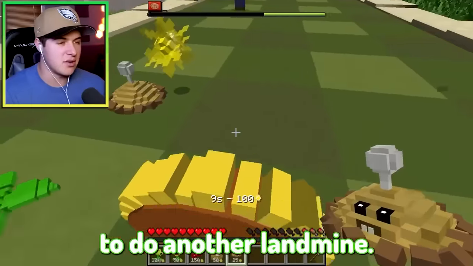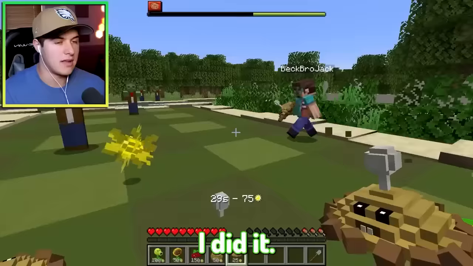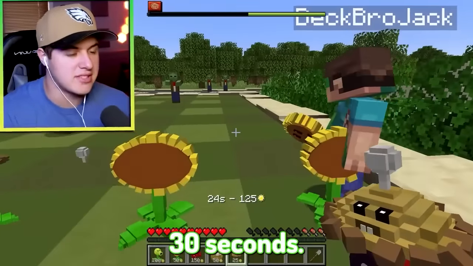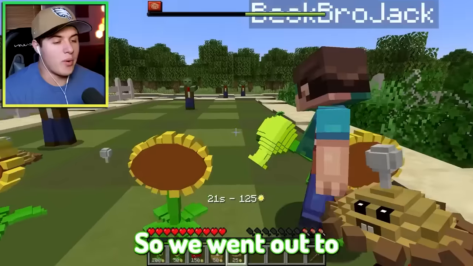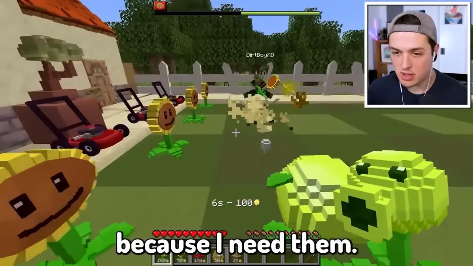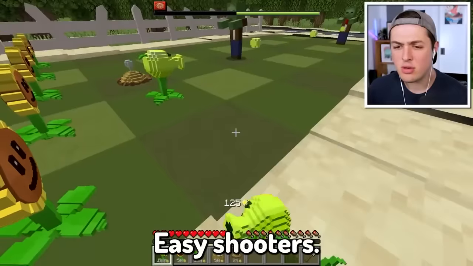We need to wait 10 seconds to do another landmine. Oh, what? We have a ton of money, though. Yeah, we could win this entire round with landmines. I did it. Okay, the only downside of these guys is that you have to wait 30 seconds. So we might have to start placing down some pea shooters. All right, on my side, I'm going to place down pea shooters because I need them. You really should. Because last time, we almost died again. Pea shooters. There we go.